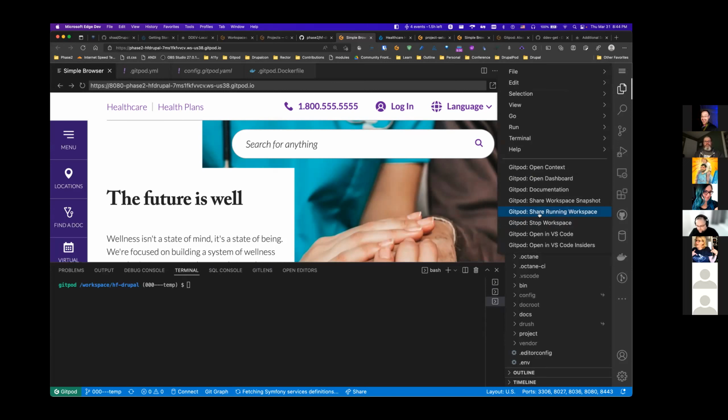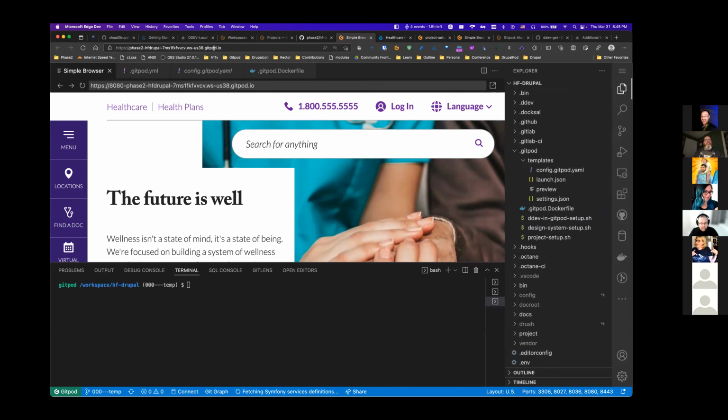You can click share running workspace. And if you're familiar with Live Share of VS Code, once I do that, this URL on top is now private and no one can go to it, but another person can go into my Linux machine in the cloud. So they can really see exactly what's happening.